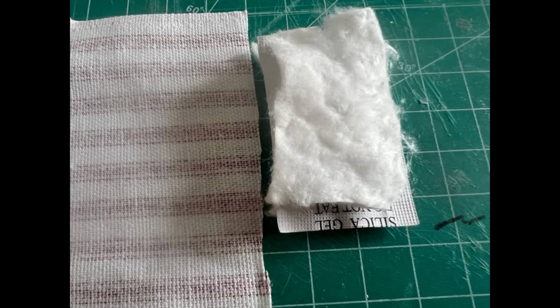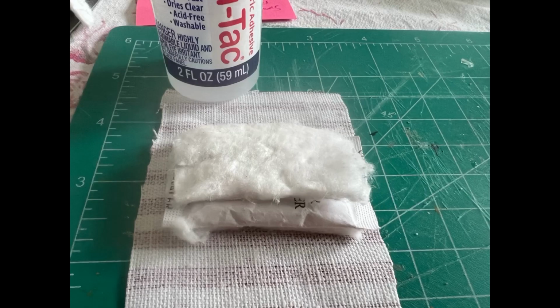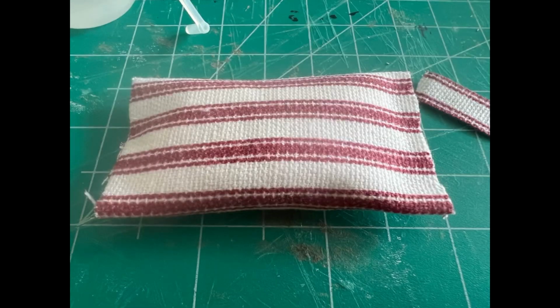So I took a little cotton, one of those flat cotton swabs, and I spread it out to make like a little batting, give it a little depth, and I just use some fabric tack to glue it together, and I made a couple of those, and I'm really pleased with the way they turned out. It was very, very simple. This is definitely my speed of craft. And then in the coming week, I think I'd like to work on making some very plain pillowcases that I would put over it. If I get extra motivated, I might even stitch the ends.